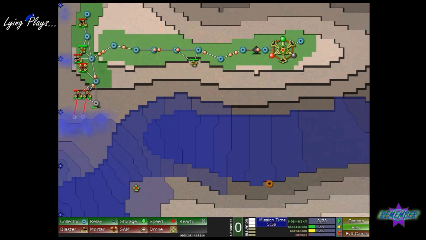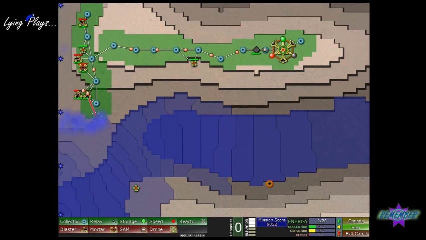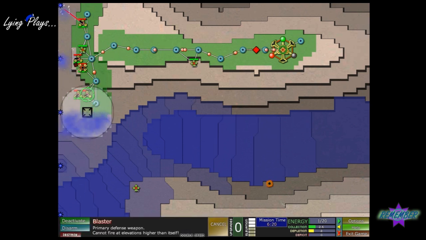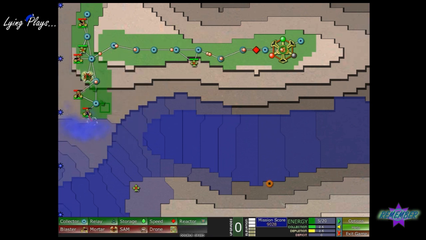And what that does is, you see all these little red and grey and whatever dots that are floating between my collectors, those are the energy packets. And the speed upgrades increases the speed of all packets on the network. And that's one of the ways I've described this game beforehand, is actually completely suppressing and destroying an indigenous alien species using a network diagram.